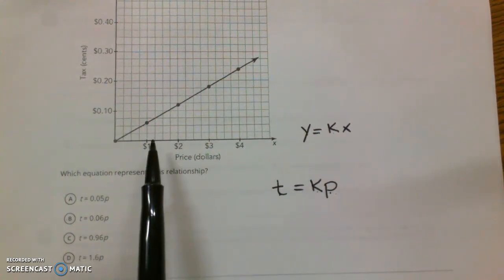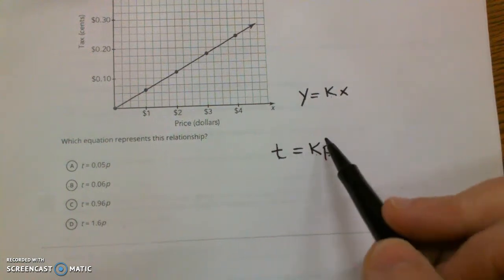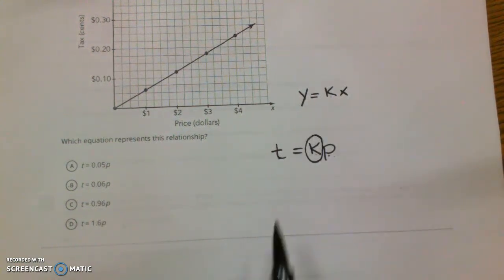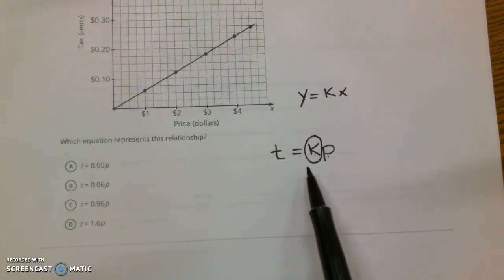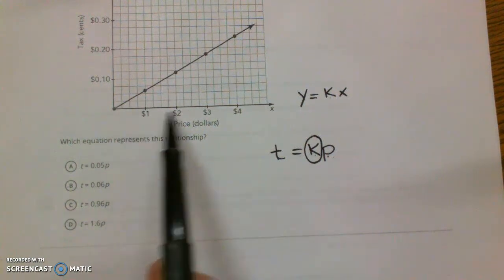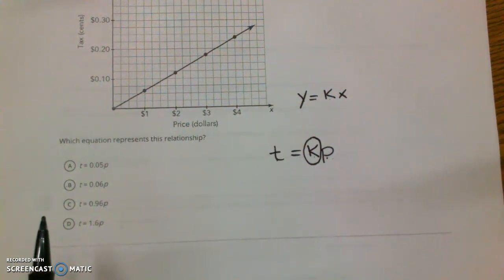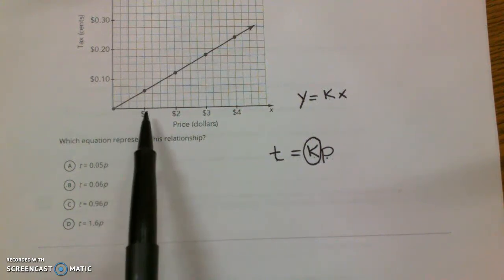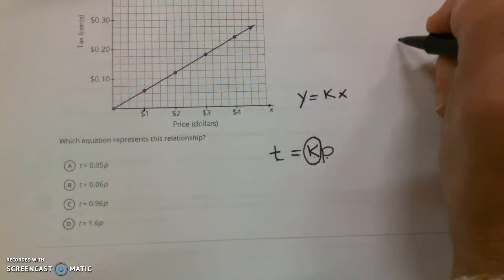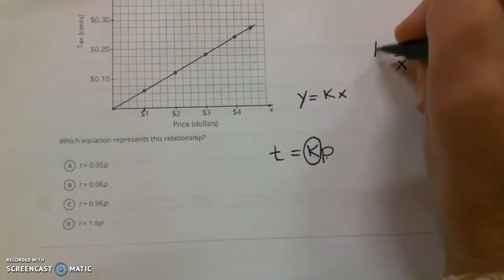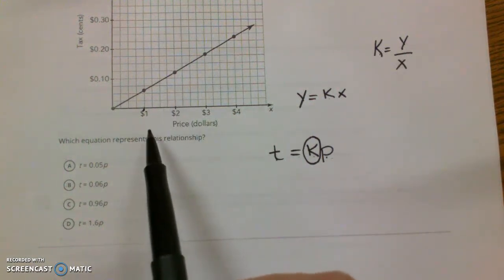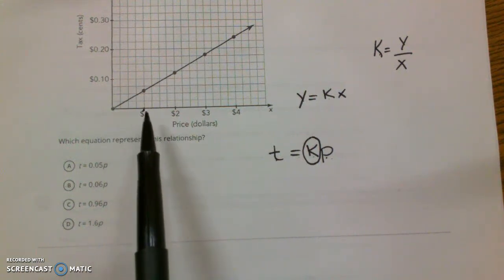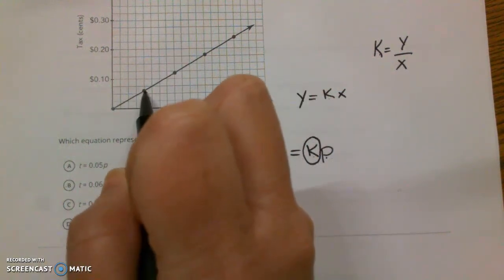So now we can use our graph to find our unit rate because we're trying to find the equation and write the equation of the line. So we're looking for what is our unit rate. Well, unit rate is where our x-axis is equal to 1, because unit rate always has our y over x. If we're looking for k, k is our unit rate, and k equals y over x. So I'm going to find where x is equal to 1, and I'm going to look up to see what is y at that point.